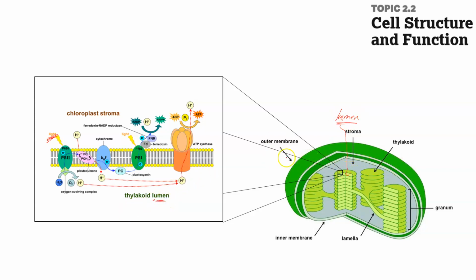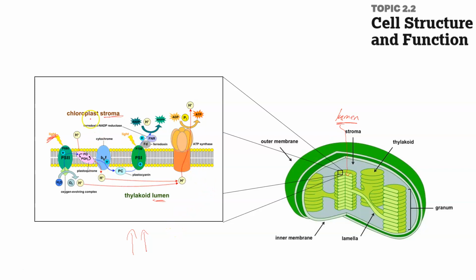Right, so I've zoomed in on one of these thylakoid membranes, and you see the lumen on one side and the stroma on the other side, right? And this is just kind of a zoomed in look. This is more of a preview than it is something you need to write down. You don't need to write down all this stuff over here because you're going to see that plenty, and we're going to learn about it later.